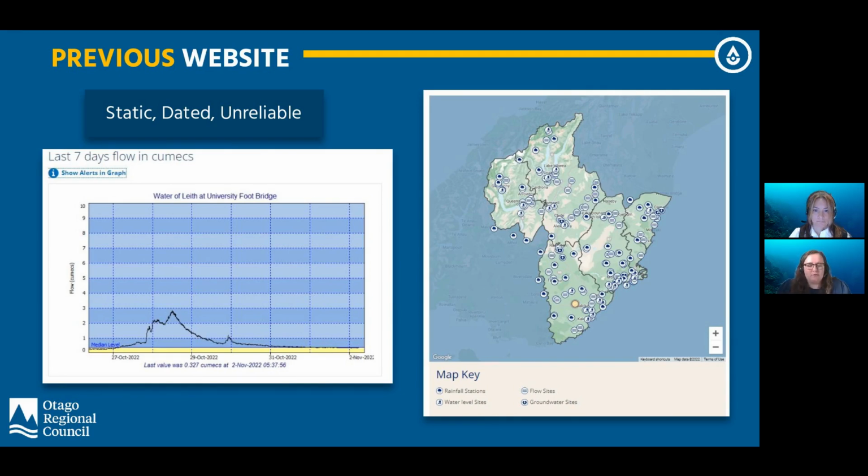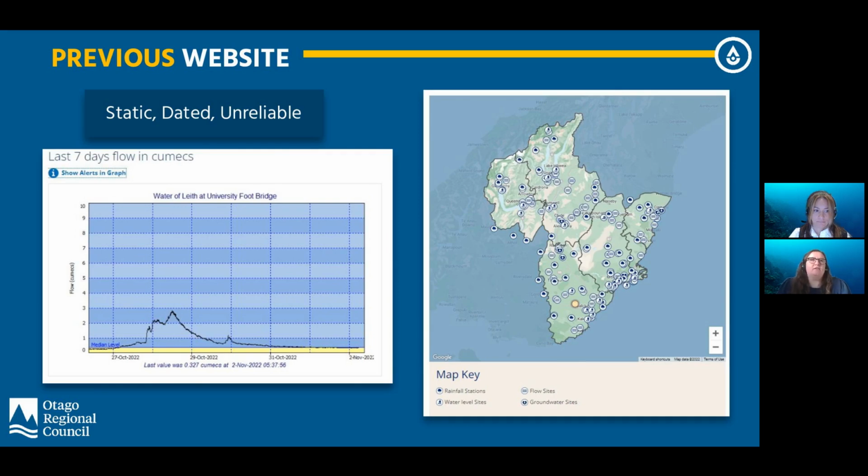Getting the data up to the website was running on some fairly dated infrastructure. There was a lot of steps to the process to publish data up to that website as well. So from copying data between the different database files right through to creating the images to then post them to an external website provider, and then them actually finally loading on the website. So this took a wee bit of time. There was a bit of a lag between data updating in our system and feeding out to the website.